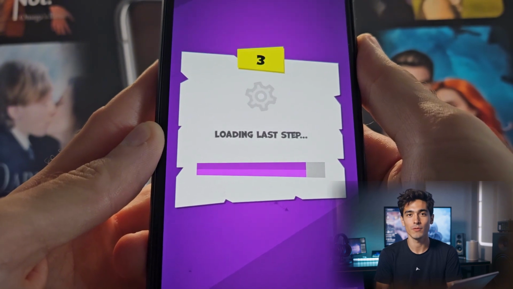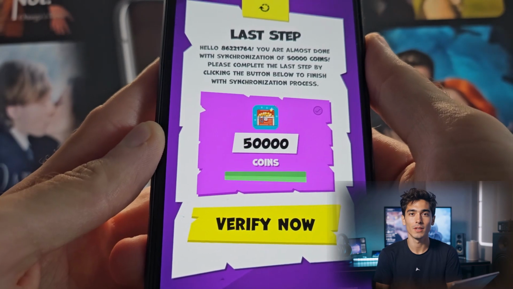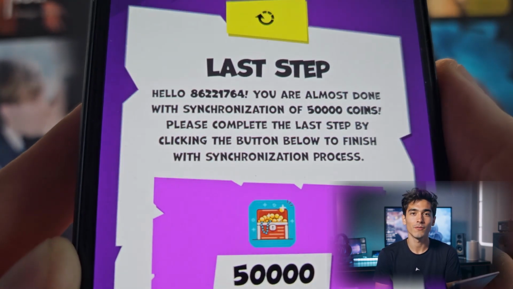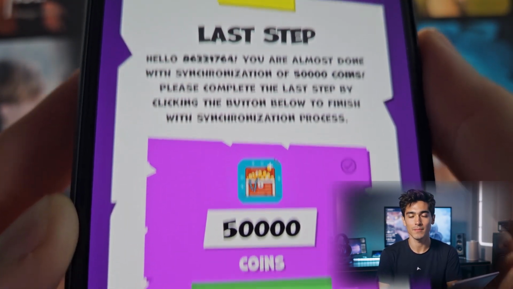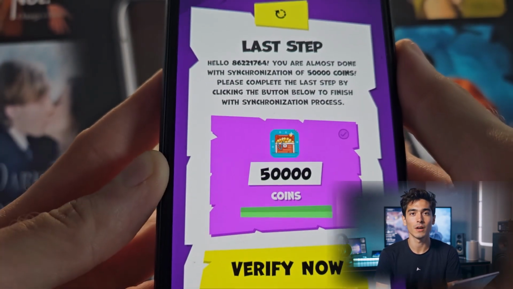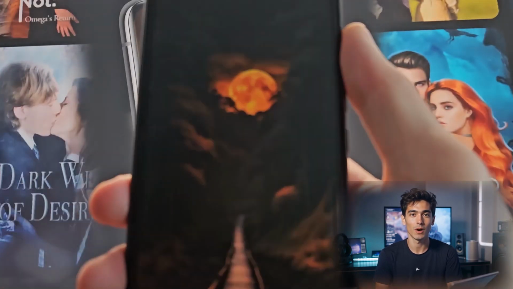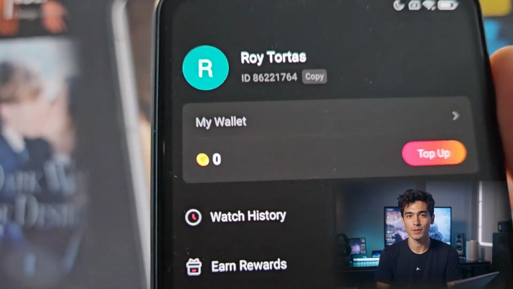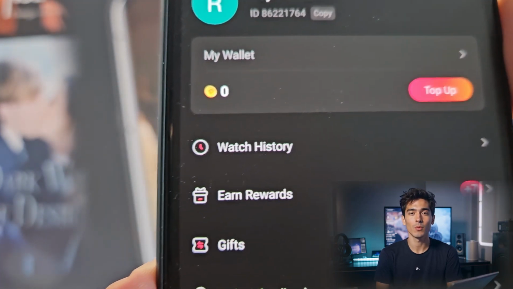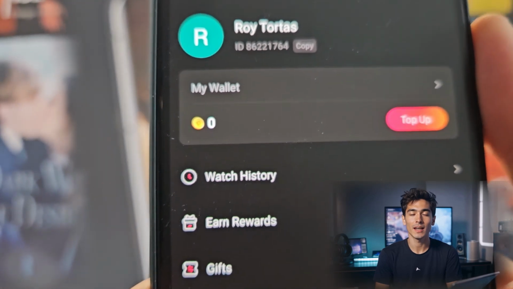Almost done. Before it can send the resources, the site just needs to confirm you're a real player. Usually it's something simple like downloading a free app and opening it for a few seconds. Takes just a couple of minutes. And if you're unsure what to do, there's a helpful tutorial video on the site that walks you through it. I've already gone through the whole process, so I'm not repeating it here, but trust me, it works. Once you finish the verification, your resources will drop right into your account just like that.